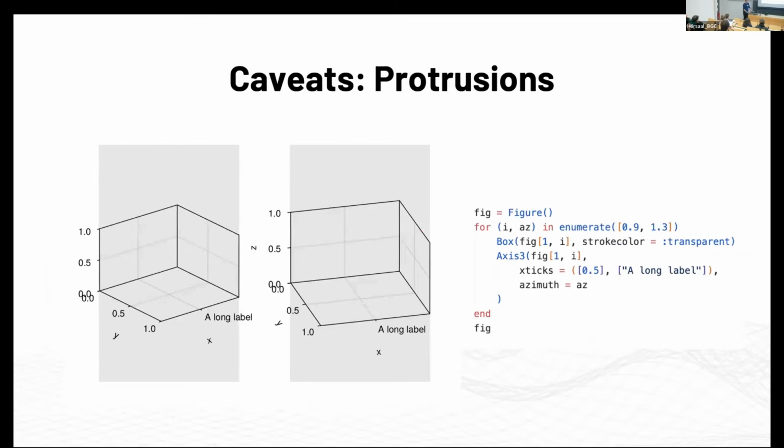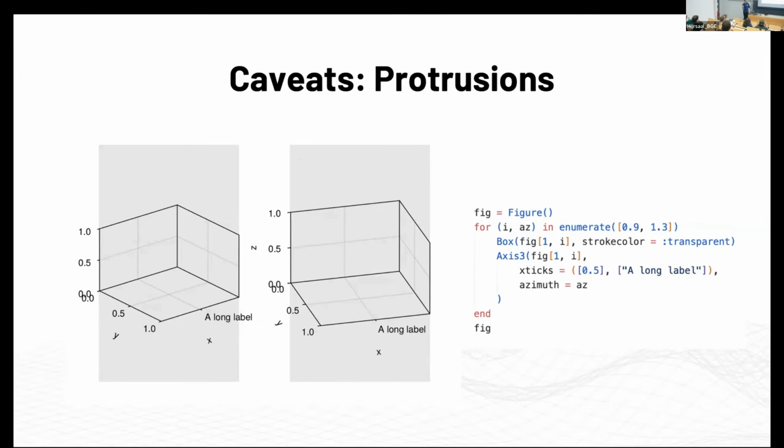The next one is pretty similar, but it's just a different demonstration of that. Let's say you have a label on a 3D axis, and you can see with this azimuth setting here, the label fits into the cell. The cell for the axis is given in gray, so that would be the space that it has in this layout. Here it fits, and here it doesn't fit, and it's just about this rotation. But again, if you squish the cell that the axis is in, this whole thing will relay out, and the label will shift again. So it's a more complex relationship of how far it sticks out.